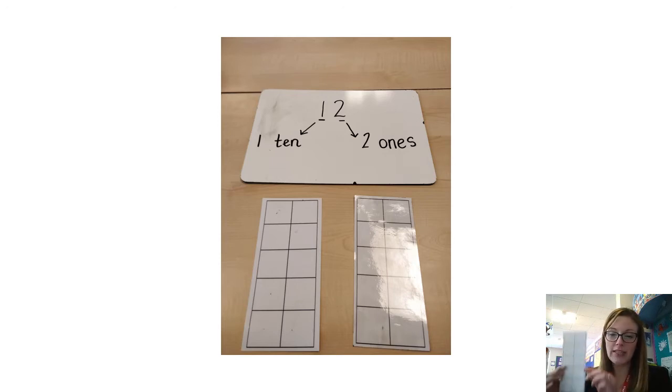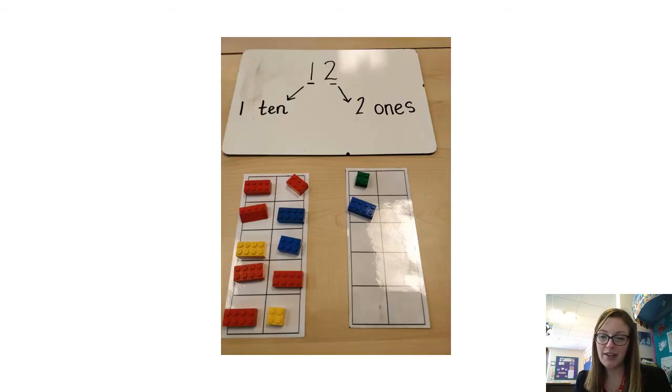So we know on a tens frame, when a tens frame is full, it has 10. So straight away we can fill our tens frames up. There we go. So I found some Lego, so you can use whatever you have in your house, Lego or any of your toys, anything you can find to use on your tens frame. So you can see there I've made 1 ten and 2 ones. So one of my tens frames is full, and I know if a tens frame is full it's 10, and then 2 extra ones gives me the number 12.